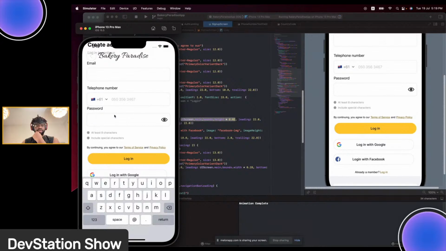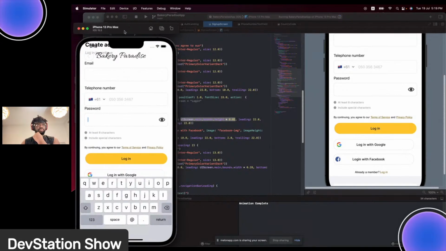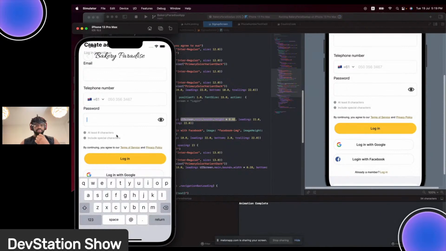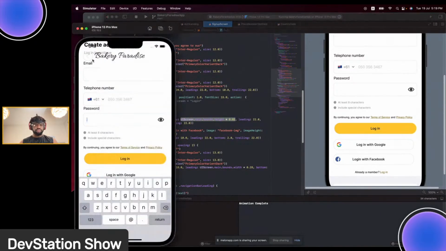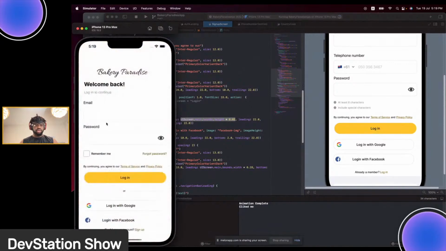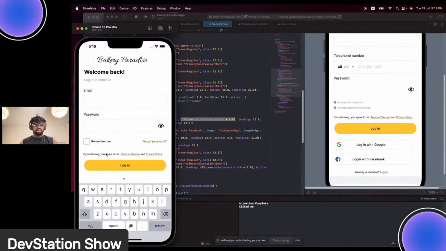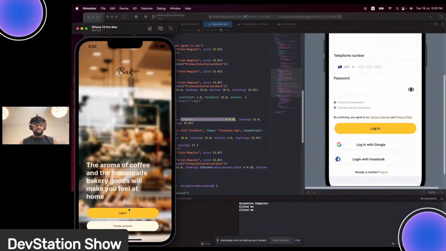Whenever we are tapping a password, it checks to see if the password is 8 characters and includes a special character, something like that. So tapping on this should actually close this down, but for some reason that's not working yet.